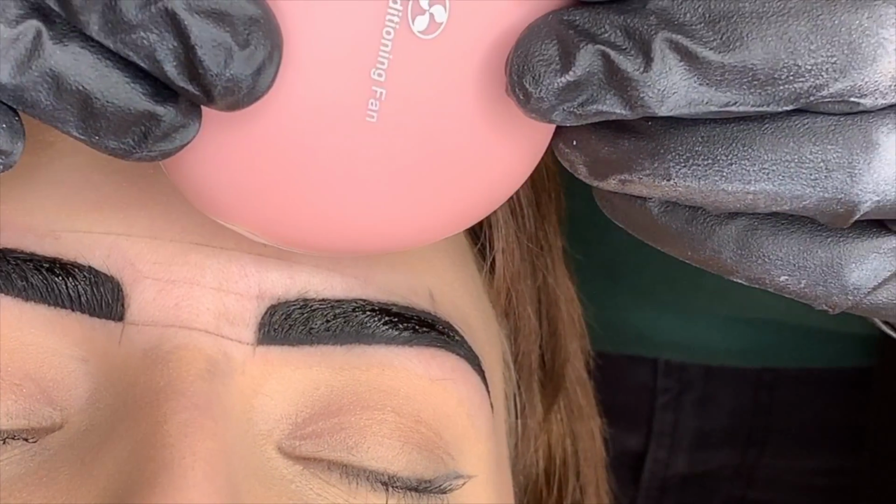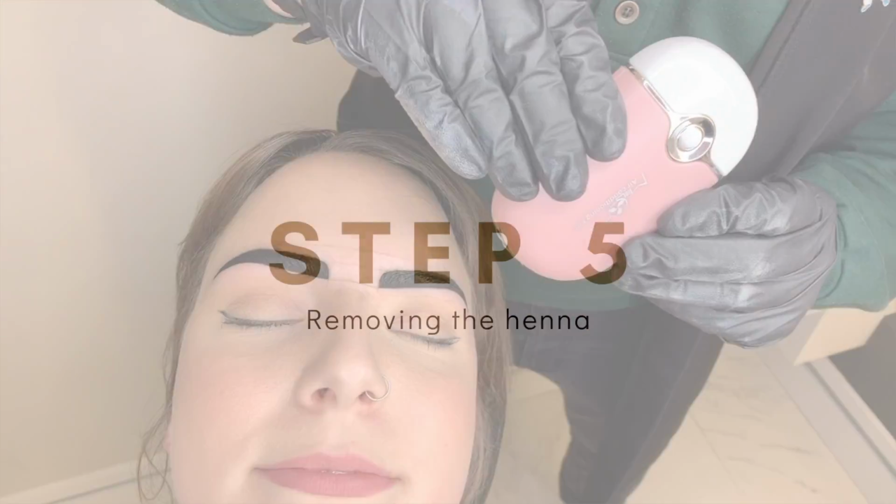The henna should take anywhere between 20 to 25 minutes to properly dry. If the henna is taken off prematurely, it will appear blotchy and not fully saturated. You can always use a handheld fan to speed up the drying process.